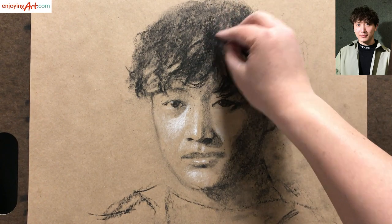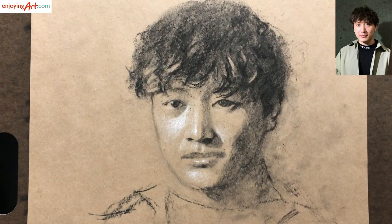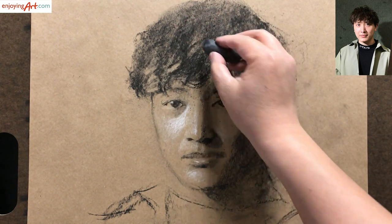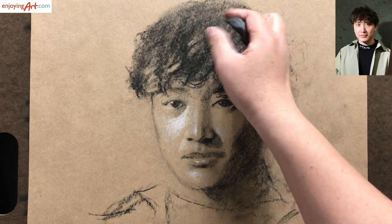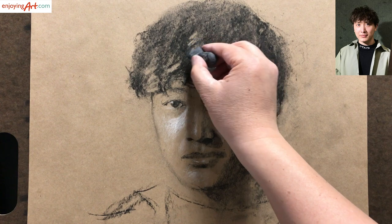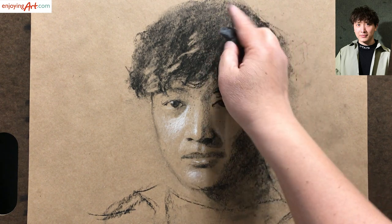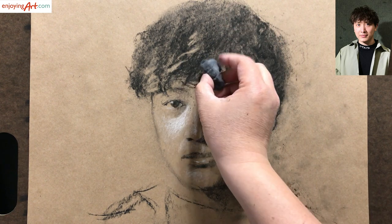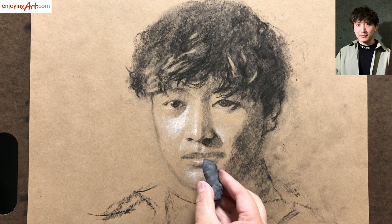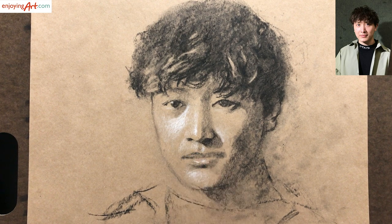Now seeing the head, there are lots of details in the hair, but you want to see the whole shape. A little bit more highlight in the middle over here is supposed to deserve a little bit more highlight. Keep stretching or twisting your needle eraser. You don't want to keep everywhere the same value range — the darkest color, you need to limit it.